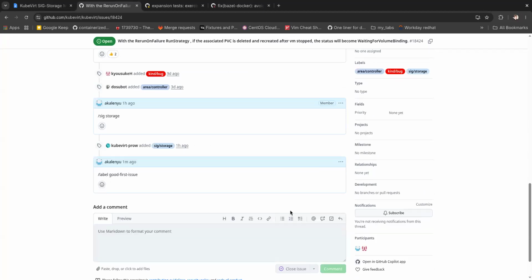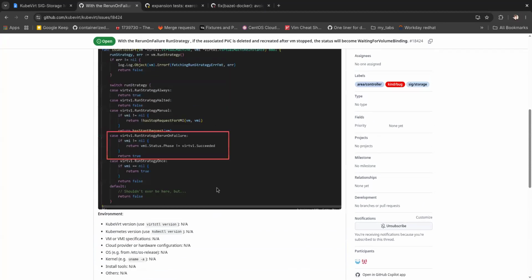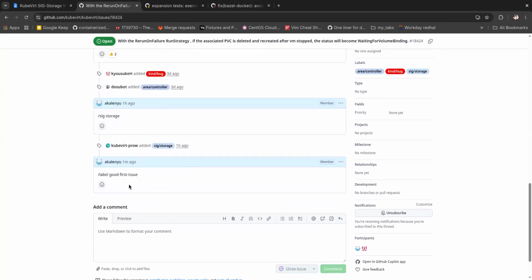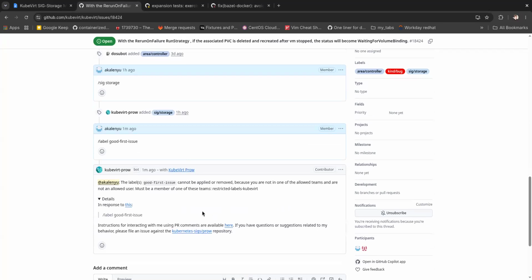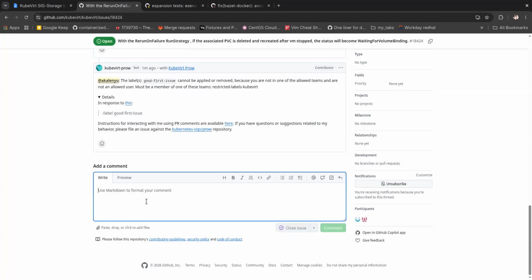See if I can label. Yeah, I'm probably not doing the label thing right when I manage CDI. Oh yeah, you have to be a collaborator on the repo probably. See if I can ask.